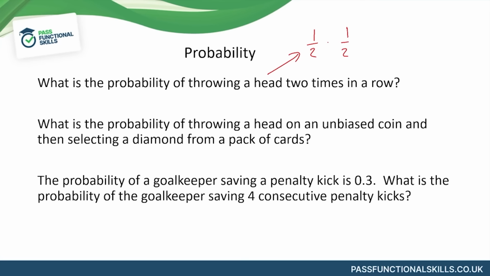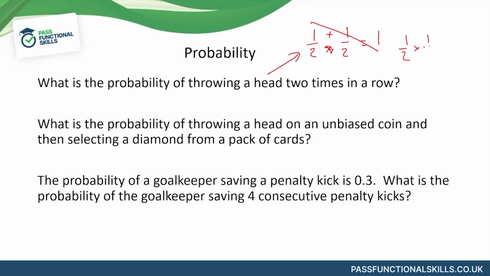So what do we do with the fractions? The choice that will enter a lot of students' heads is: do we add them or do we multiply them? Well, if we were to add them, a half plus a half is 1. Now, a probability of 1 means it's guaranteed. That's clearly nonsense, isn't it? Because it's not guaranteed that you're going to throw a head twice in a row, because you could throw a head then a tail, or a tail then a head, or even 2 tails. So we can't be adding the fractions, we are multiplying.